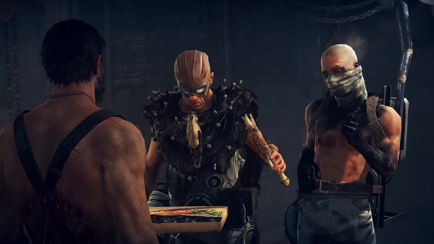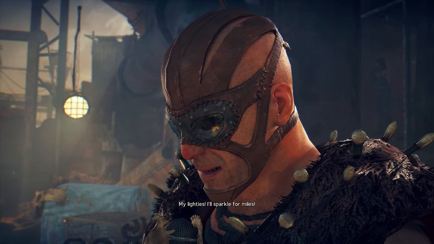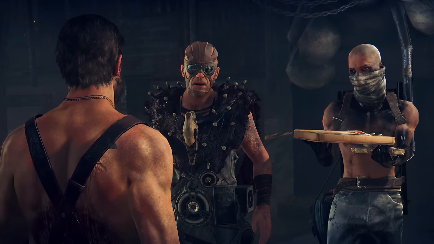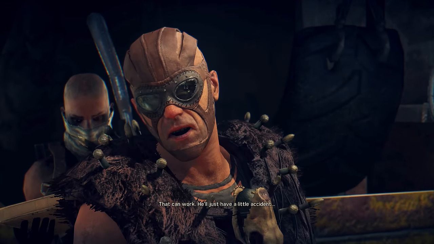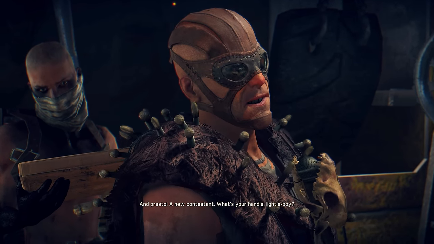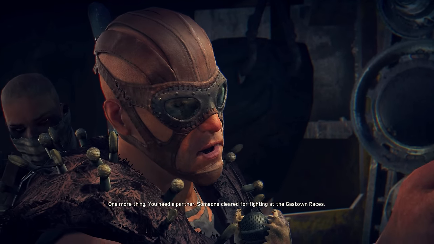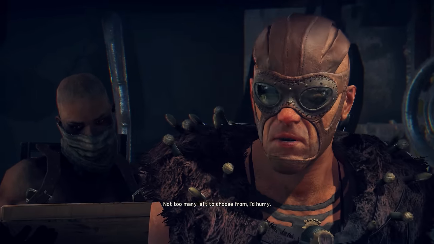Here. Your freaking lights. My ladies, I'll sparkle for miles! But you're still alive. And now I'm joining the races. Looks like you earned it. Let's see. Well, that could work. Oh, you'll just have a little accident. And presto! A new contestant! What's your handle, lady boy? Yeah. One more thing. You need a partner. Someone cleared for fighting at the Gastown races. Well, not too many left to choose from. I'd hurry.